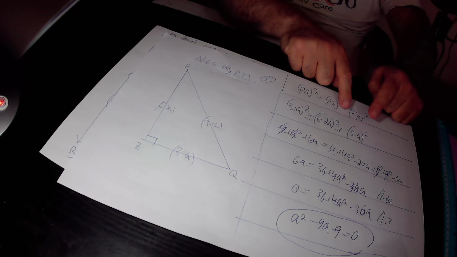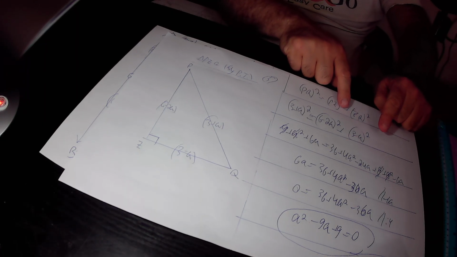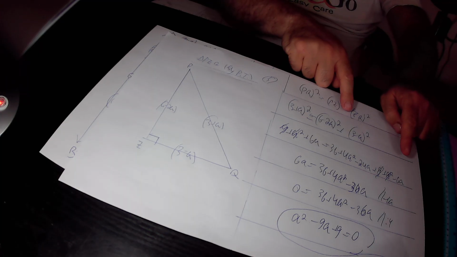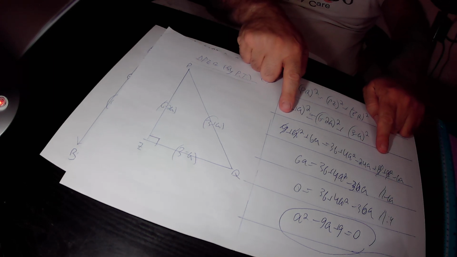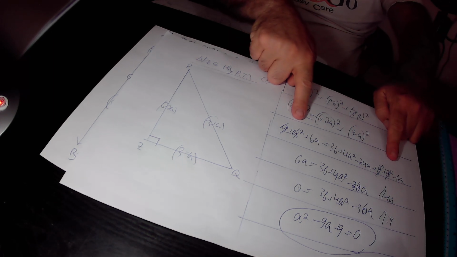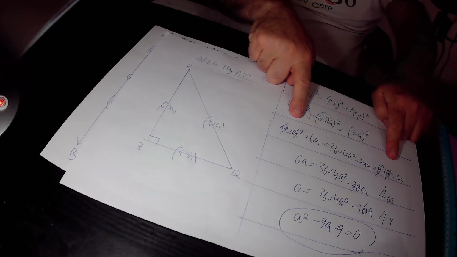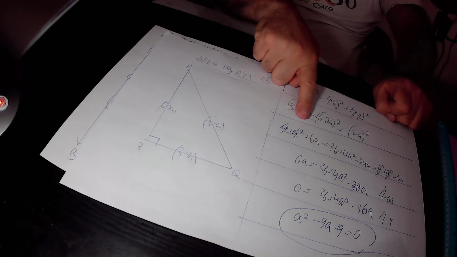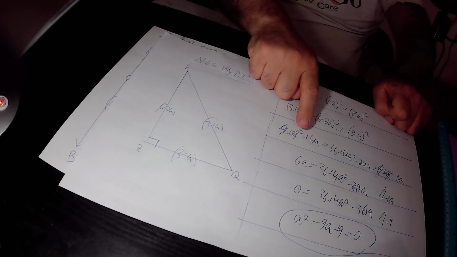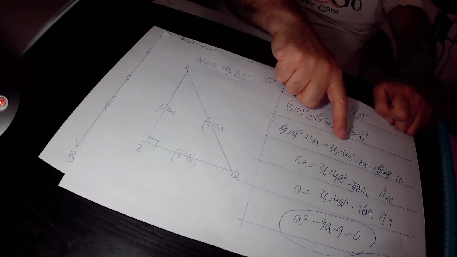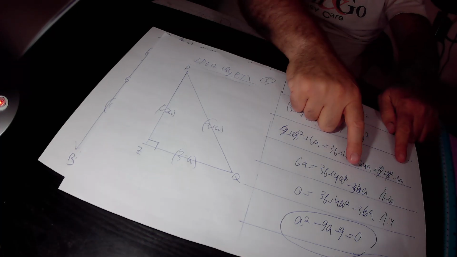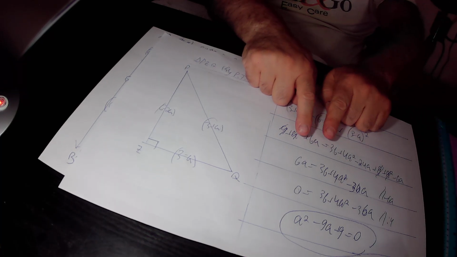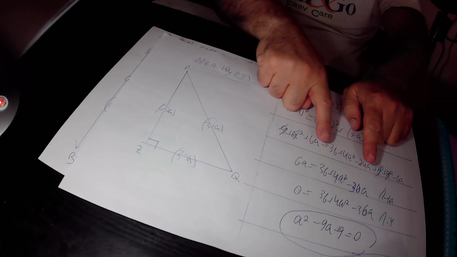(3 minus A) squared equals 3 squared, that is 9, plus A squared, minus 2 times 3 times A, that is minus 6A. So here we have 9 on both sides of the equation, so 9 will get cancelled, and we have also A squared on both sides, so A squared also will get cancelled. What is left from this equation after cancelling those two expressions? On this side we are left only with 6A, and on the other side we have 36 plus 4A squared, and here we have minus 24A minus 6A, which is minus 30A. So in conclusion, 6A equals 36 plus 4A squared minus 30A.